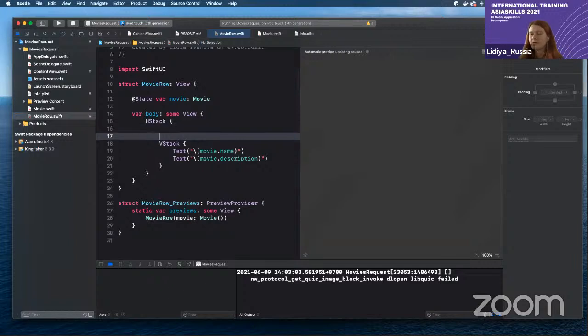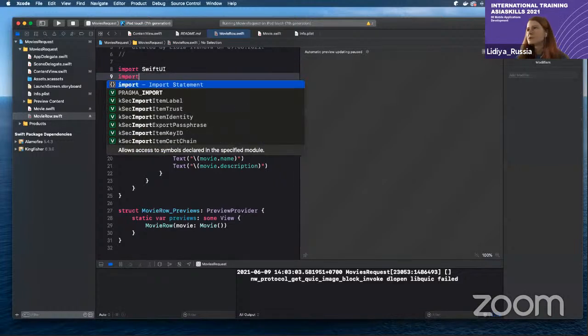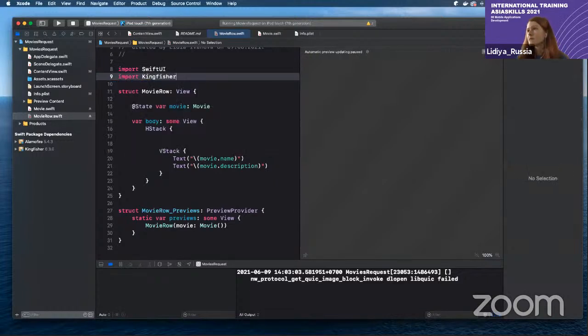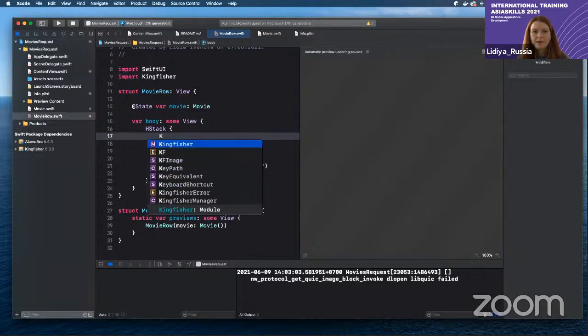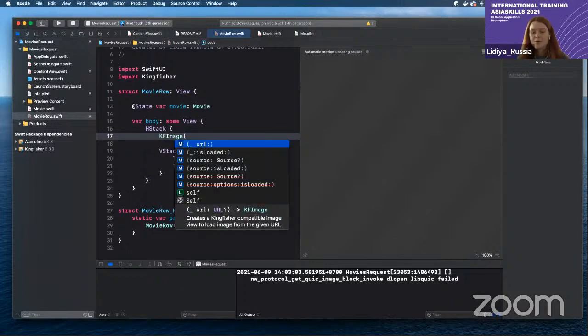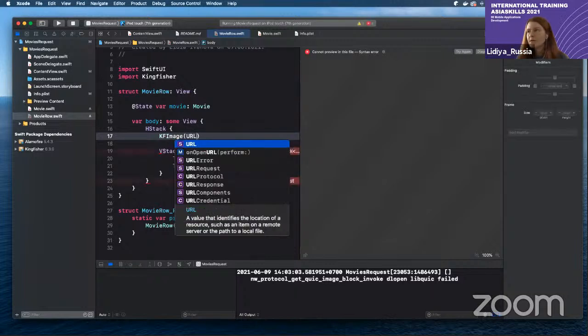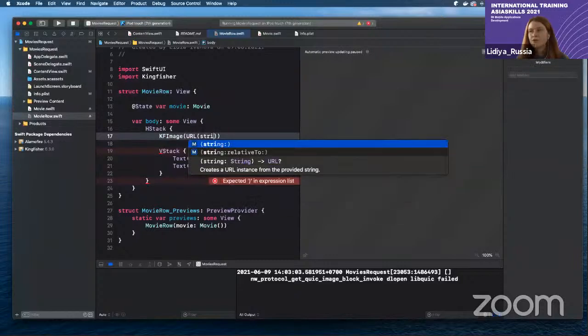And here in my horizontal stack, I want to use this library. It's necessary to import it. And this library has a special KFImage view, which can load an image by URL.